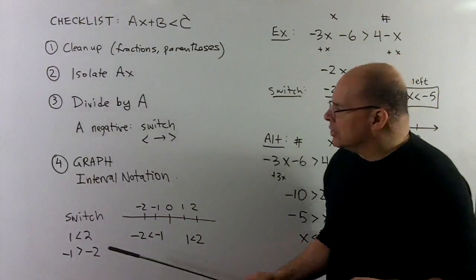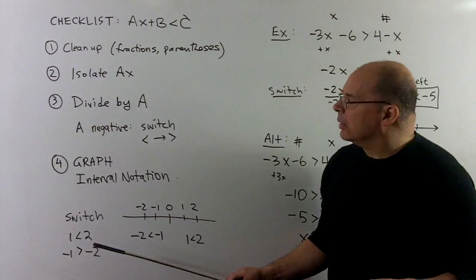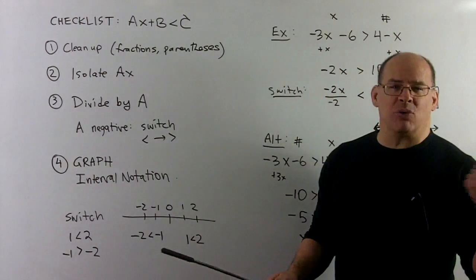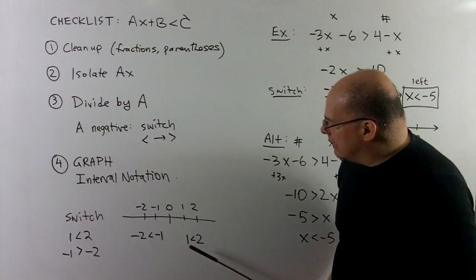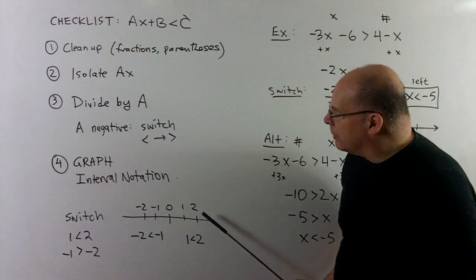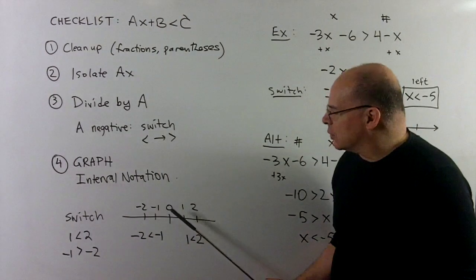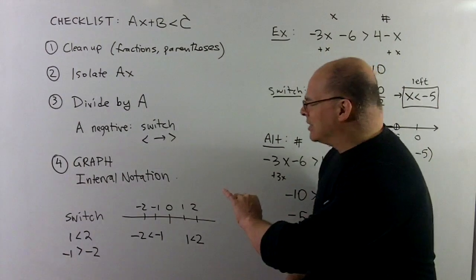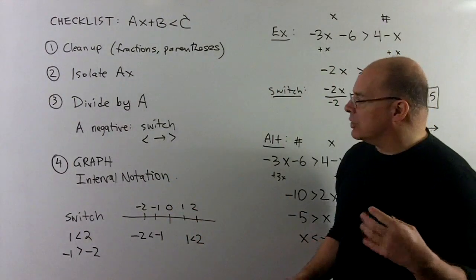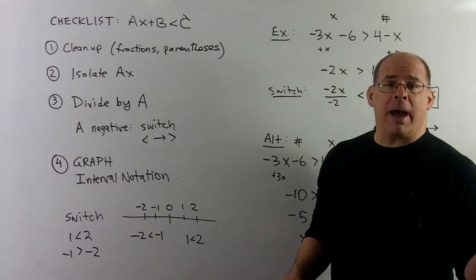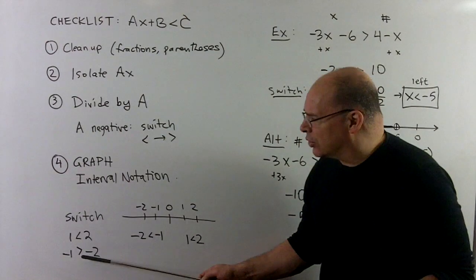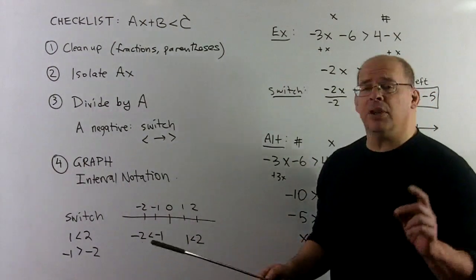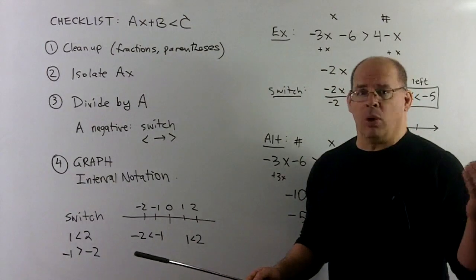What is this switch about? Take 1 less than 2. If I multiply both sides by minus 1, I won't get minus 1 less than minus 2 — think about left and right. On the number line, 1 is to the left of 2, and minus 2 is to the left of minus 1. Multiplying all numbers by minus 1 is like pushing the positives into a mirror — left and right switch. So multiplying 1 less than 2 by minus 1 gives minus 1 and minus 2, but we switch the direction from less than to greater than. If you don't like the switch, there's a way to do your algebra to avoid it.